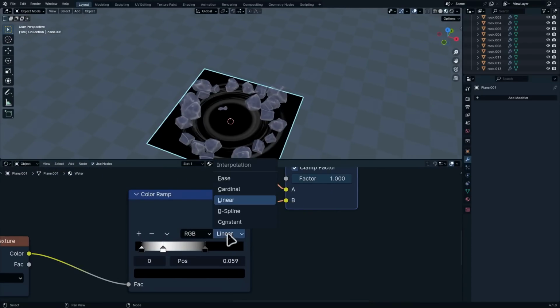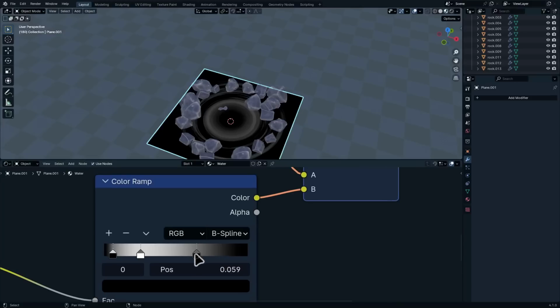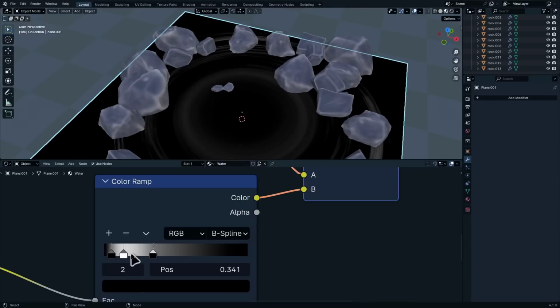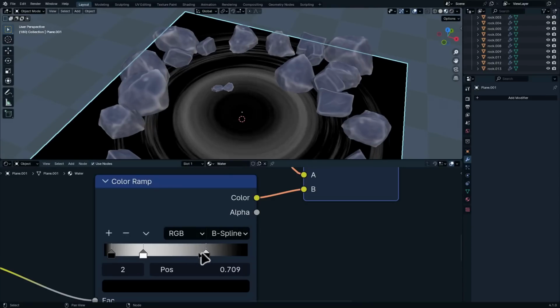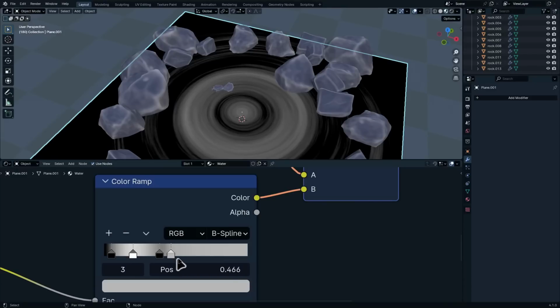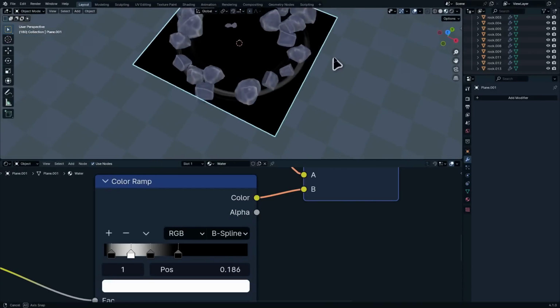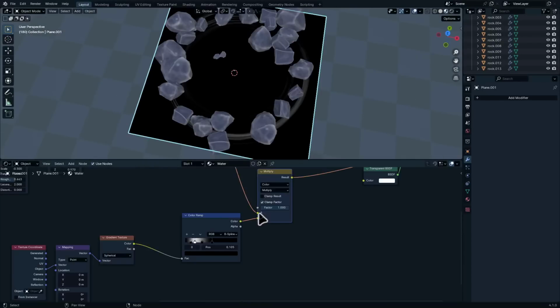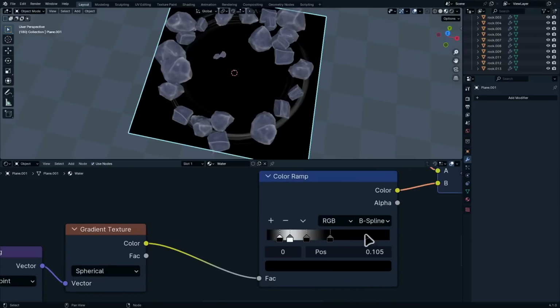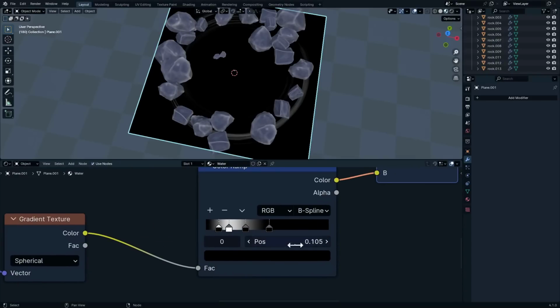You can switch it to B-spline if you want to make it smooth. It's going to go like this. So we're going to go like so. Maybe smooth is too much for it. We can add another stop. Let's make it black also. Yep, something that looks like this. Okay, I found it to be something like this. So these are the positions. So this is number 1, number 2, 3, and finally number 4.